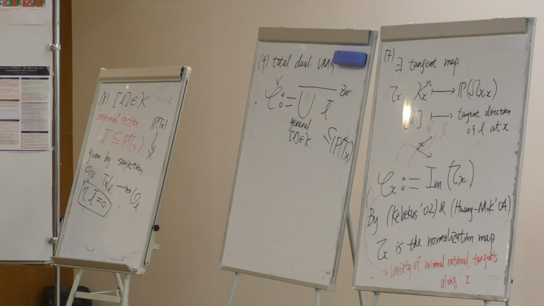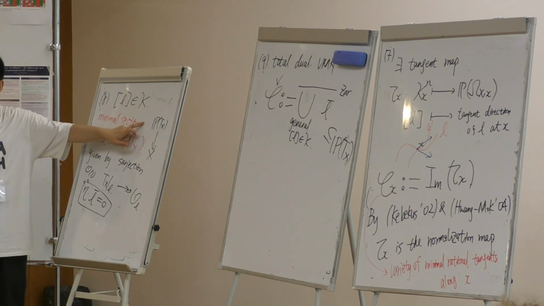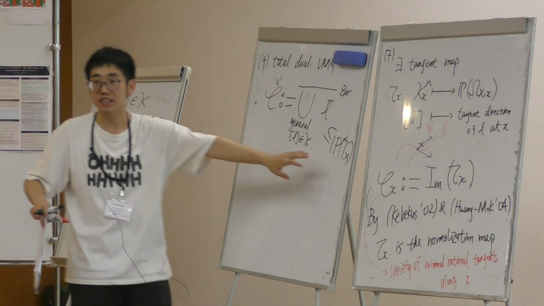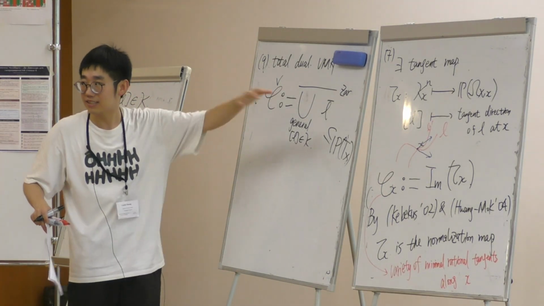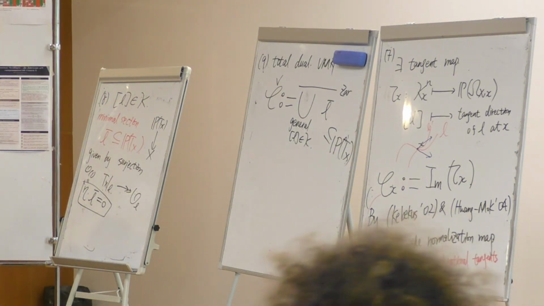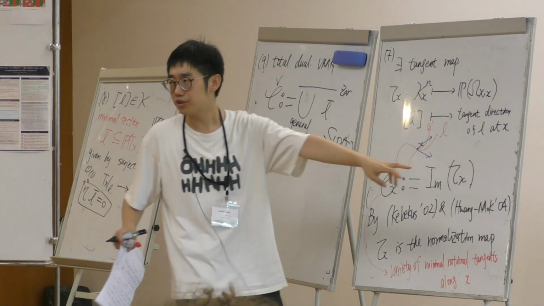Is it clear? Okay, so for every minimal rational curve in X, we find some minimal section, and we collect all of these minimal sections together, and they are all living in PTX. And we take the Zariski closure. Then what happens if this C is not dual defective?